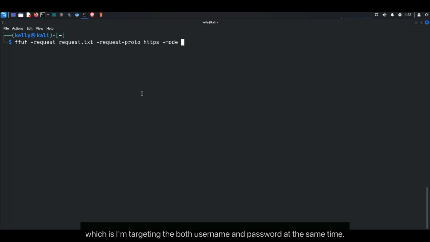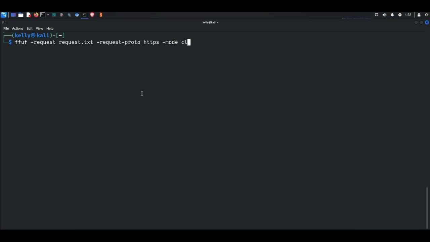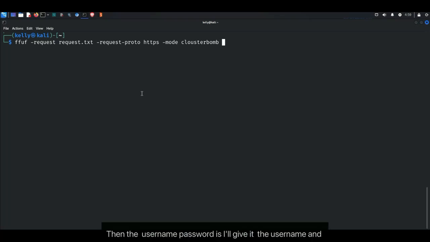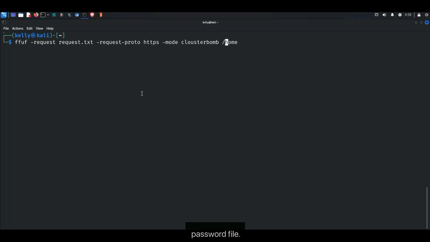I'm targeting both username and password at the same time. Then the username and password wordlists, sorry, should be under home. Then username.test.